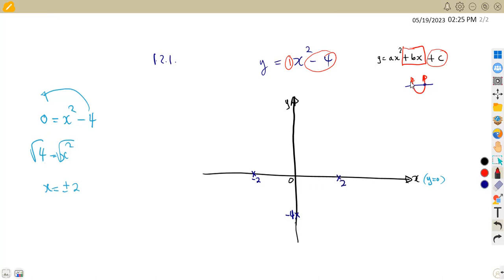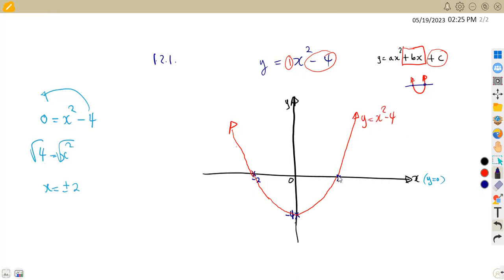So our graph, like I said, the shape is going to be like this. The turning point is not important when you are to sketch this part. These points are enough. All right. So in this case, this is going to be our turning point actually. Okay, I removed another part that I wanted. No problem, I'm going to indicate it later on. So just make sure your curve is properly drawn. Okay, so your curve is going to be like this. All right, so that is our y is equal to x squared minus 4.